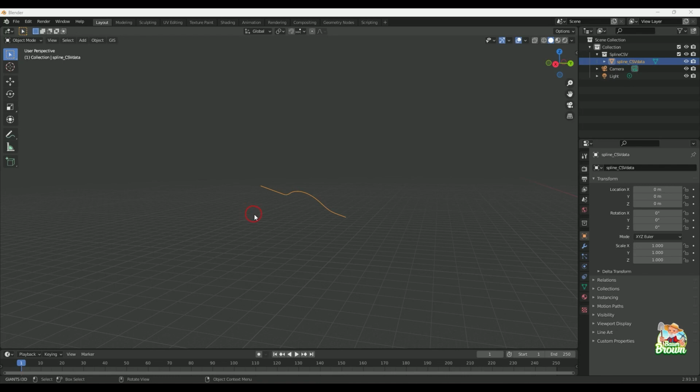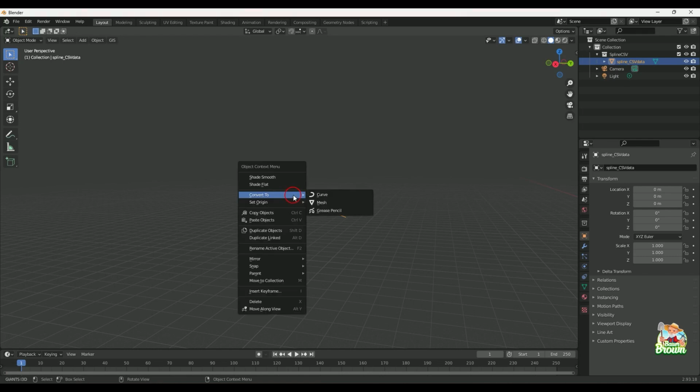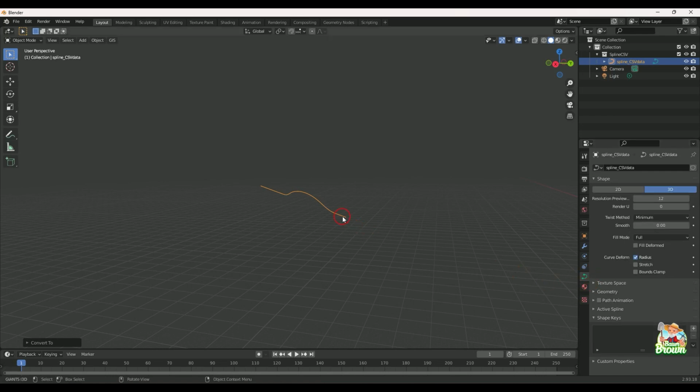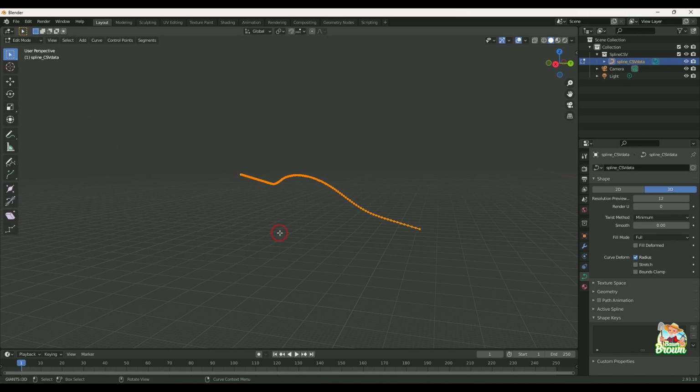So like I said, once we have this in here, we want to go ahead and convert that over to a curve. Okay, so I'm going to right click, convert to curve. And you'll see that this changed down here. Now this is the symbol for a curve. Okay, so now that I'm on a curve, I'm going to go into edit mode really quickly. I am going to hit Control T and then type 90. So what I did is I just tilted that 90 degrees. That is an important step. You will come across that in the tutorial on Farmer Boy if you're going to build a road.